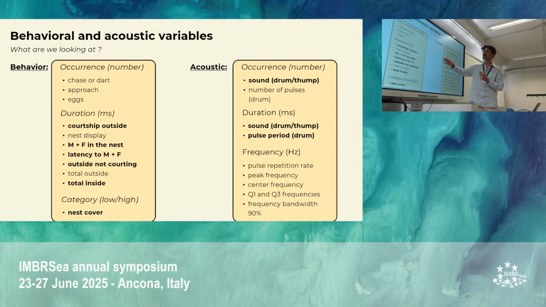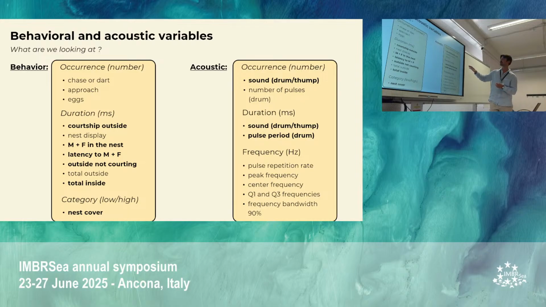Let's display as well when male and female are both in the nest. If you want, I can come back to that later after you finish, but it's not so important. And the nest cover, it is a category, so we put either a low category, which means that the nest is not really built, and the one where the fish build it a lot is big constructions.